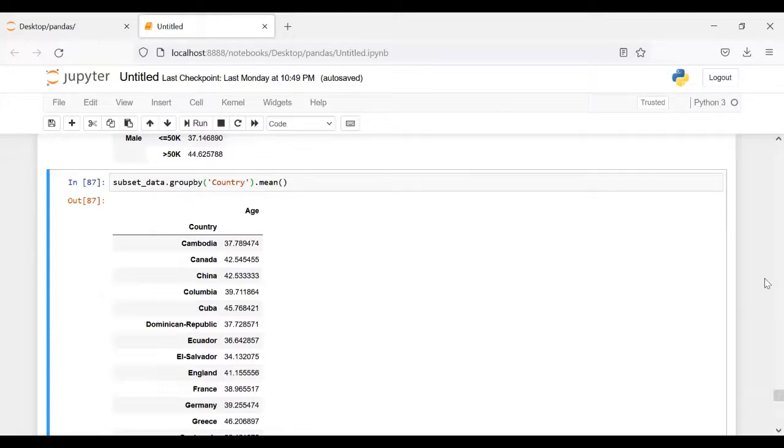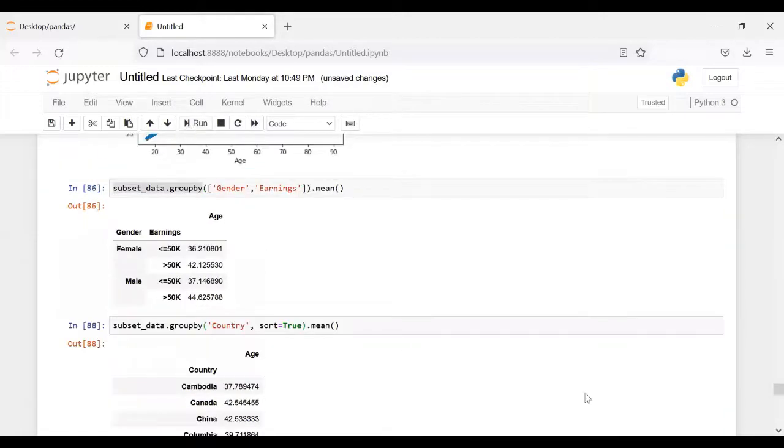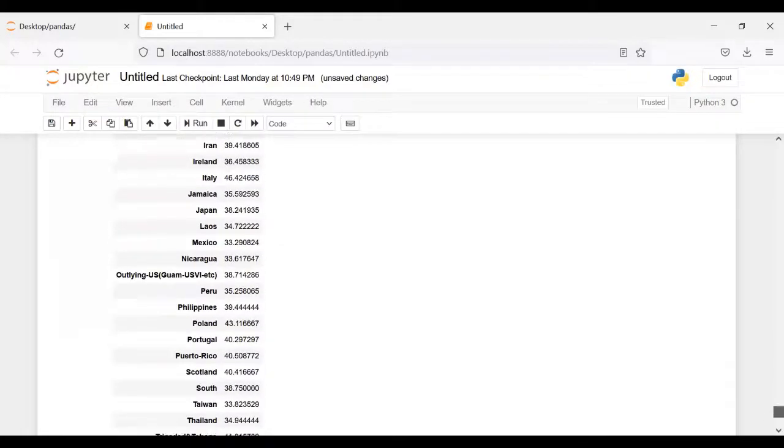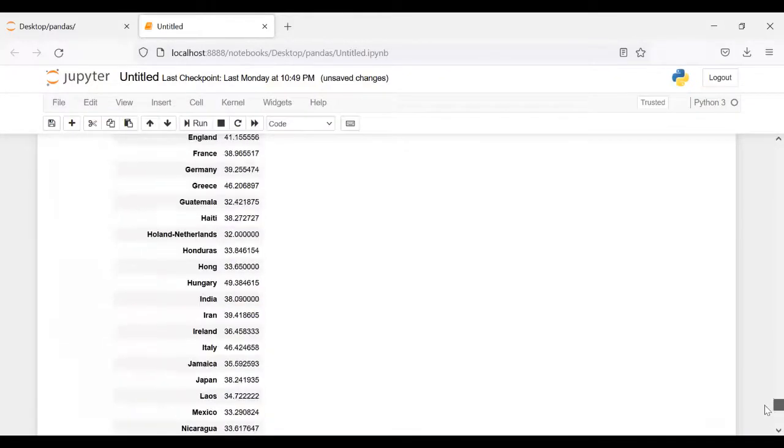It is called sort. So I think sort should be set by default to be true. So this means that it's going to sort our data. Let's see if we can put something like sort. So this is the sorting of data.